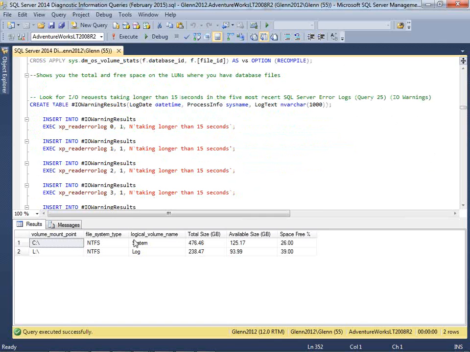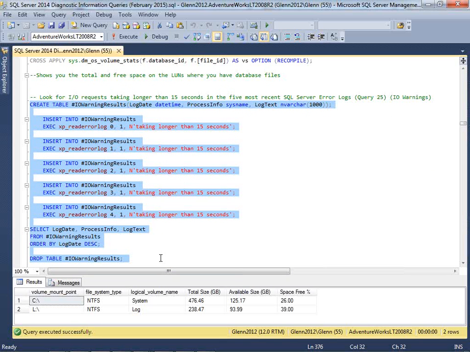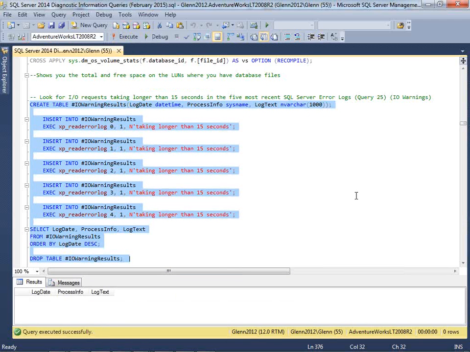So the next one is going to tell me if I have any 15-second I/O warnings in the last five SQL Server error logs. Hopefully I don't have any with my solid-state storage, but on a lot of production servers, especially when they have relatively poor performing I/O subsystems, you'll see 15-second I/O warnings, and that's basically SQL Server screaming that it took 15 seconds or longer to get an I/O request. What's nice about this, if that's happening, is that it'll tell you what file and what drive were involved. And a lot of times when you look at this, you'll see a pattern. So maybe every night at 3 a.m., when you're doing something like rebuilding indexes or doing some other very intensive task, you'll see warnings happening over and over at the same time. You may not see a pattern. Maybe it's just happening all the time because your I/O subsystem is just really bad.